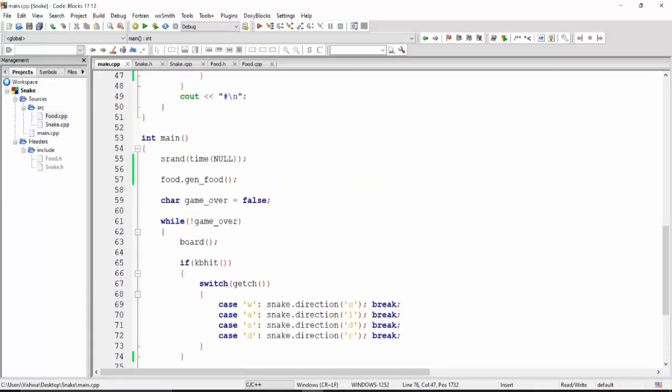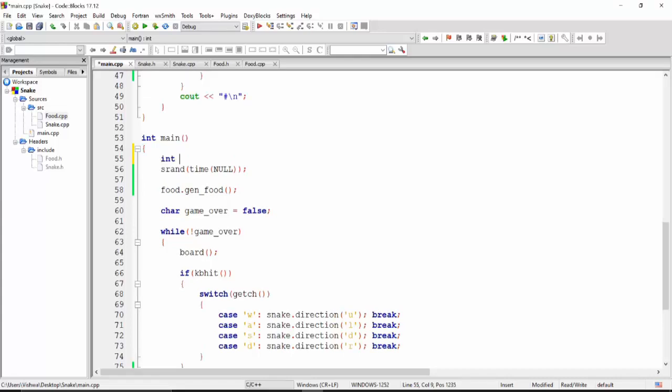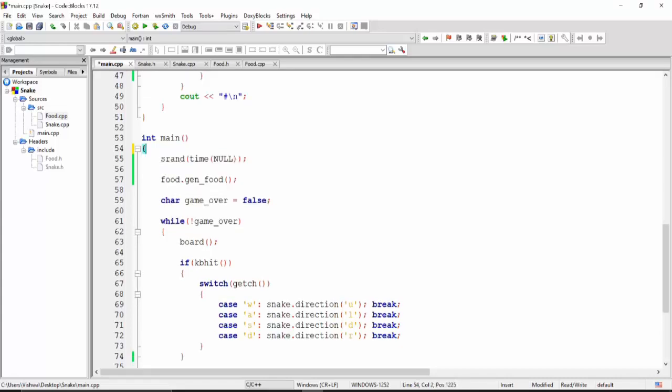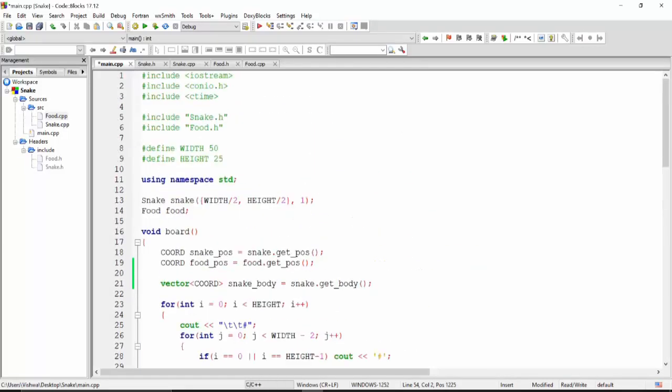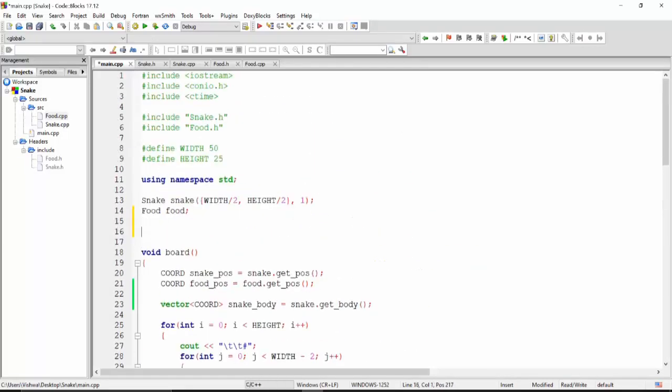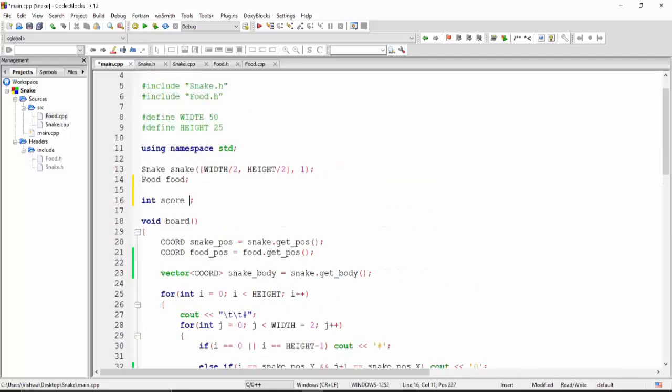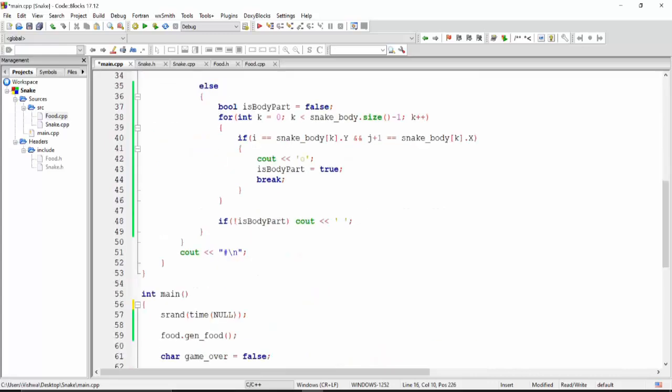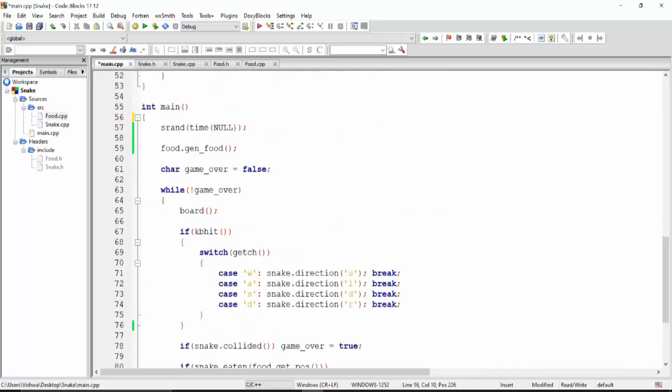What you do is you just say here int score. Well, just keep it global so that you can use it in the board function also. So here you can just say int score, which is going to be 0 in the beginning. And well, you can just set this to 0. In case you want to say play again, something like that, what you can do is instead of main, you can just say game, and this is going to be void game. Well, I'm not going to do that. You can do that, right?